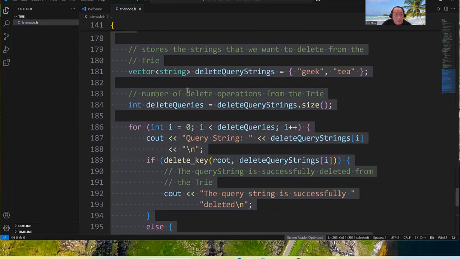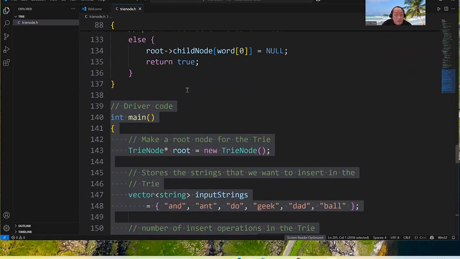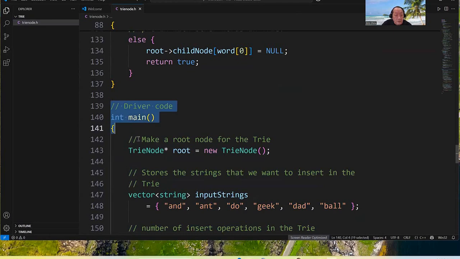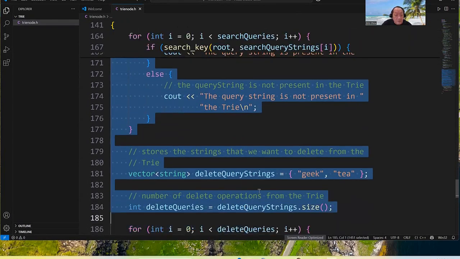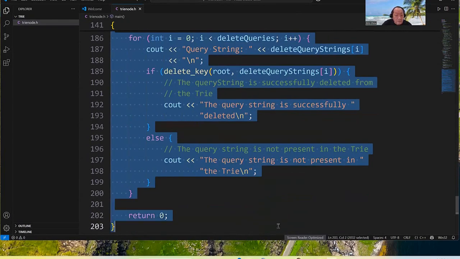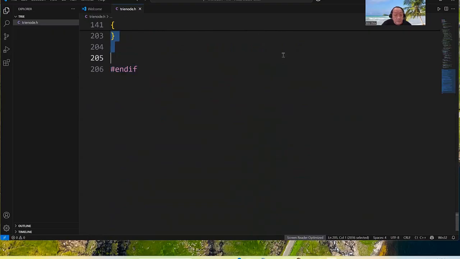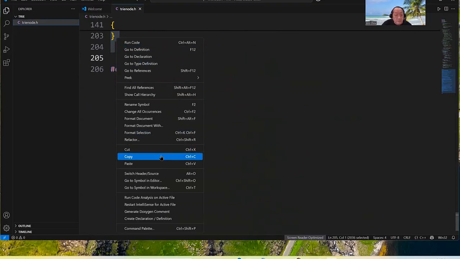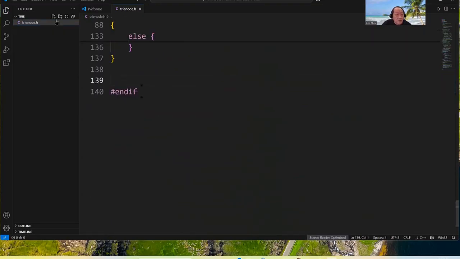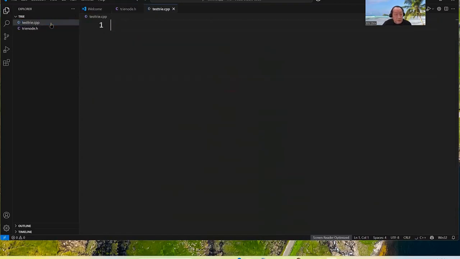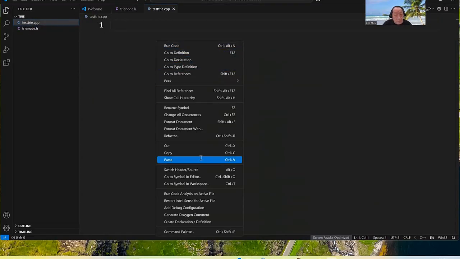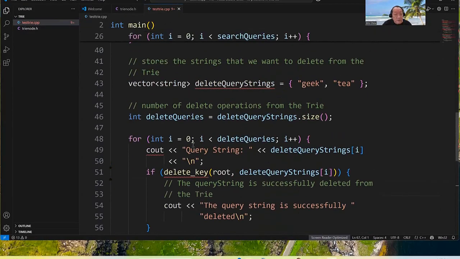I'm sorry, let me cut main function out. Okay, one moment. And I'm going to put it into test try.cpp. Let me put it over here.